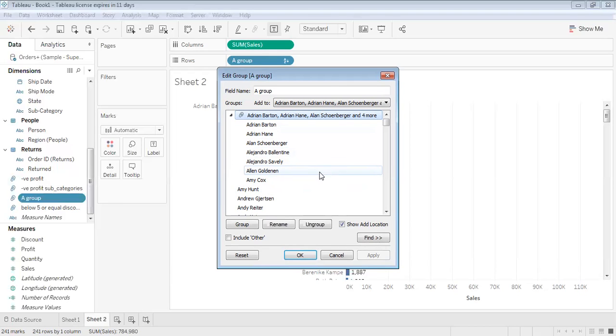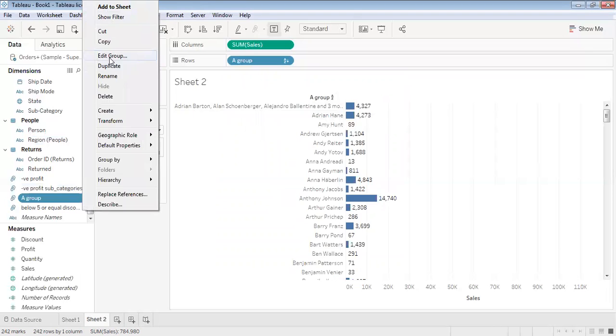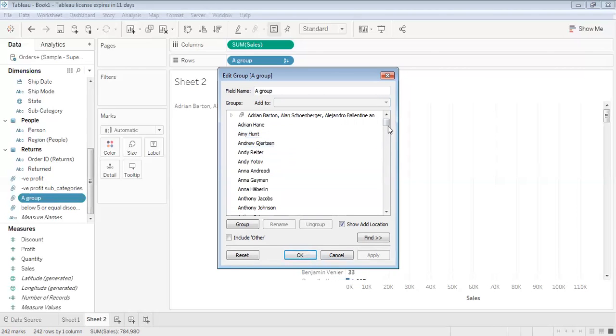For example, Adrian Hain is there. I don't want Adrian Hain in the A group. Now I will select Adrian Hain and click on ungroup. Now Adrian Hain is removed and is no more part of group A. So these are the only members present in group A.